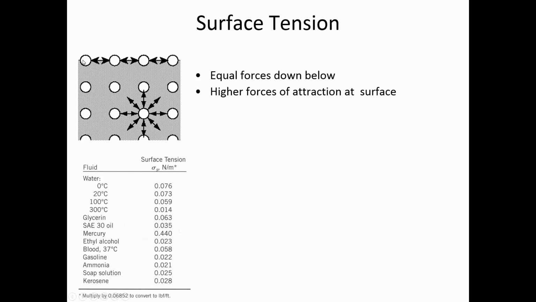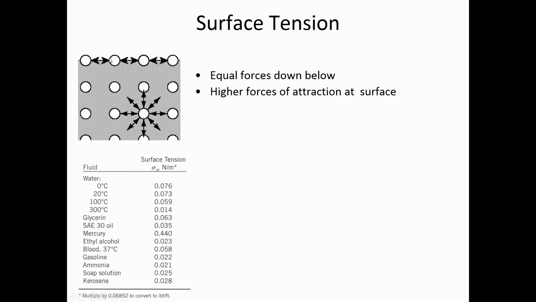Think about a water molecule that's down below the surface. It's attracted to other water molecules, but it can spread out that attraction over the ones that are on either side, in front, back, below, above. And so the bond between one water molecule and any other water molecule is kind of spread out.